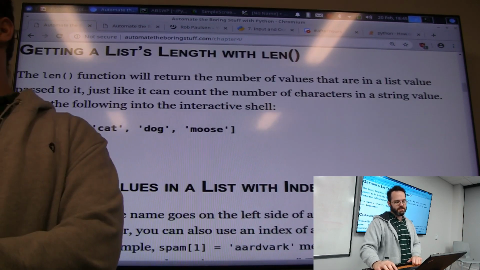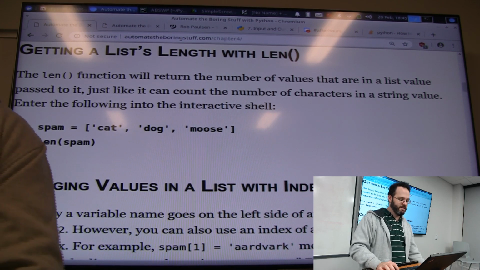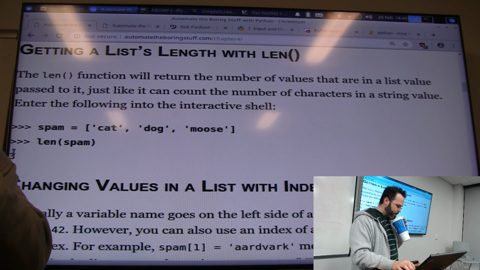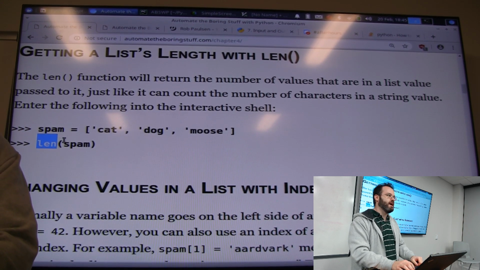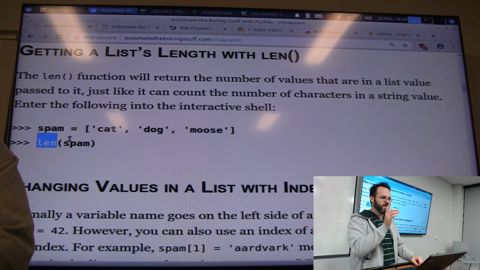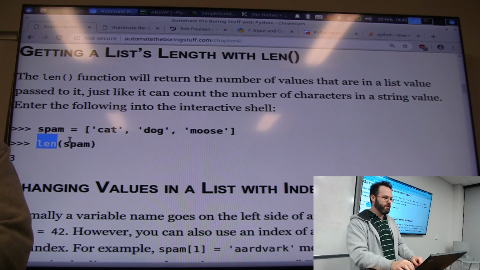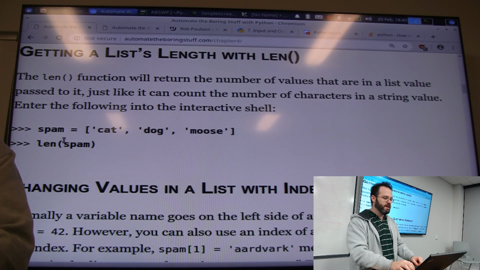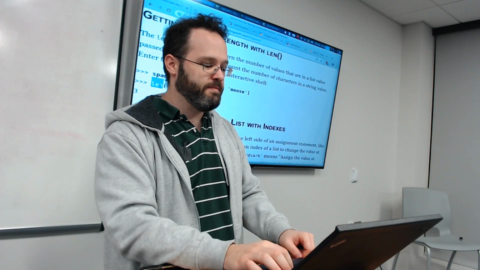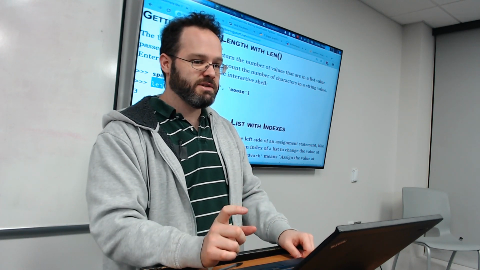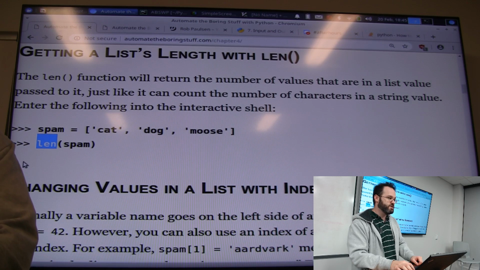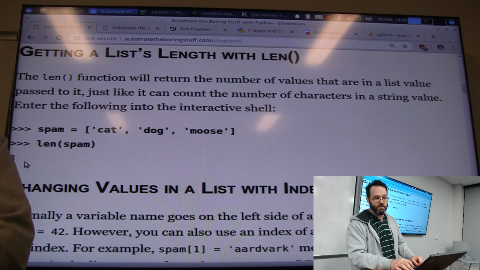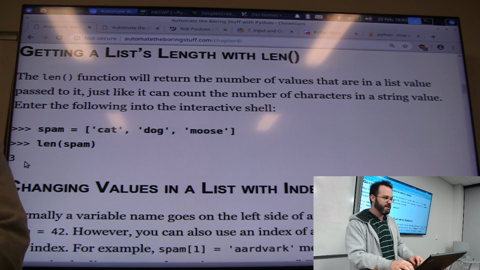So now we have getting a list's length with len, right? I always found this kind of confusing, and I'll tell you why. There are a lot of things you can do with an array, and you'll find a different syntax for them later, right? You use what they call the method syntax. But in Python, to find the length of the array, you use len. And now here's the catch. When you say the length of the array, we have an array here which has 3 elements in it. Length is returning 3.